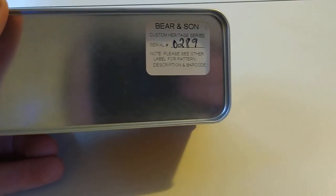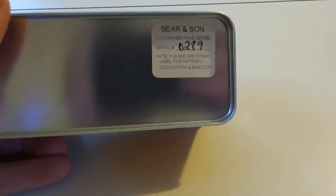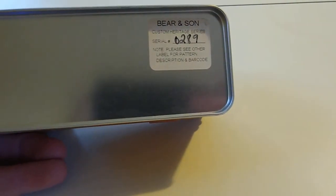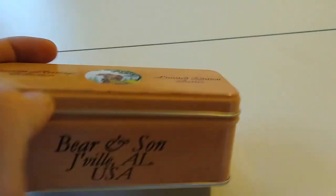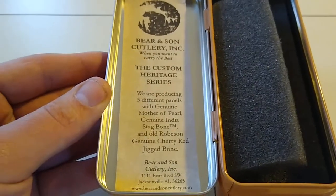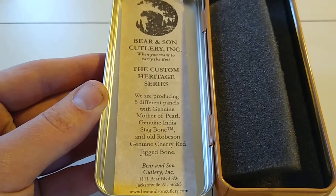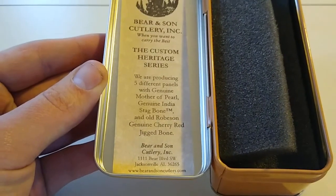And this is the Custom Heritage Series. I guess this is the 289th one made. So let's check it out. This is a doctor's knife. I bid on another one of these. That's a Barlow. I think they actually call it the physician's knife. But this is just so you can see what it says.